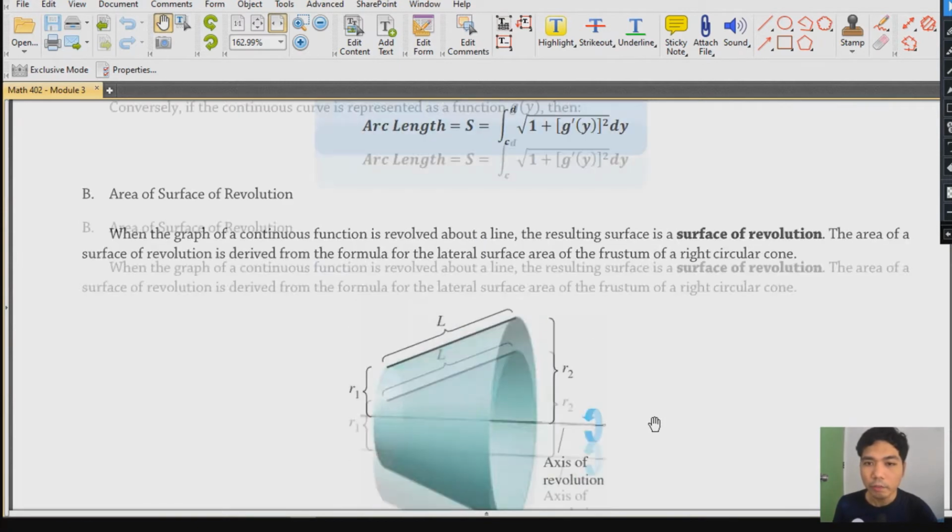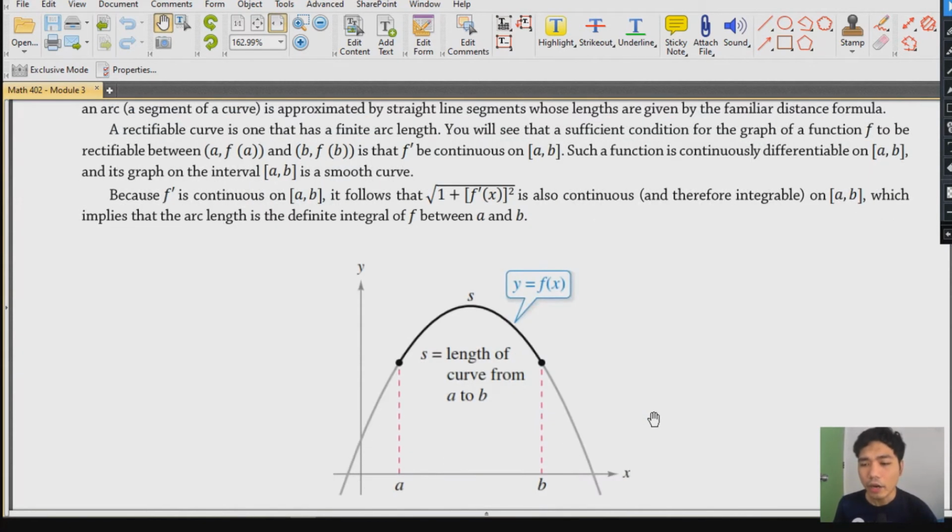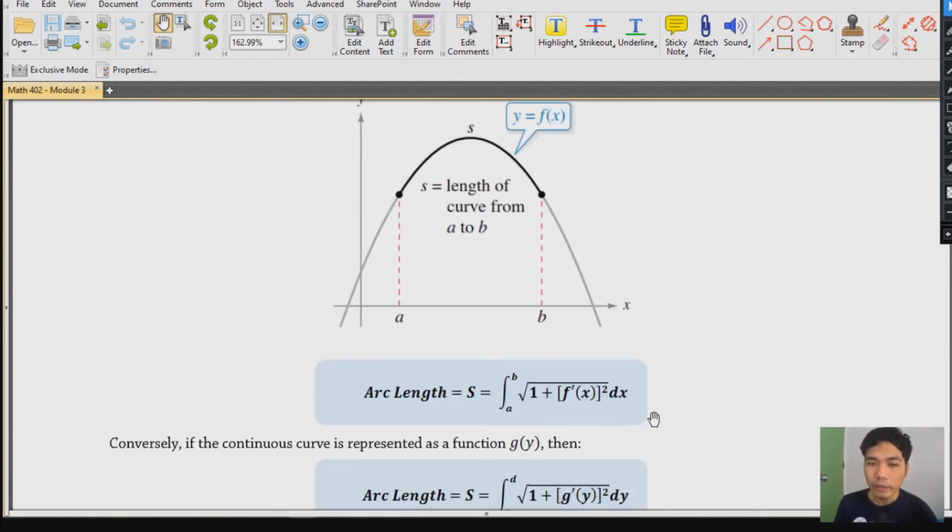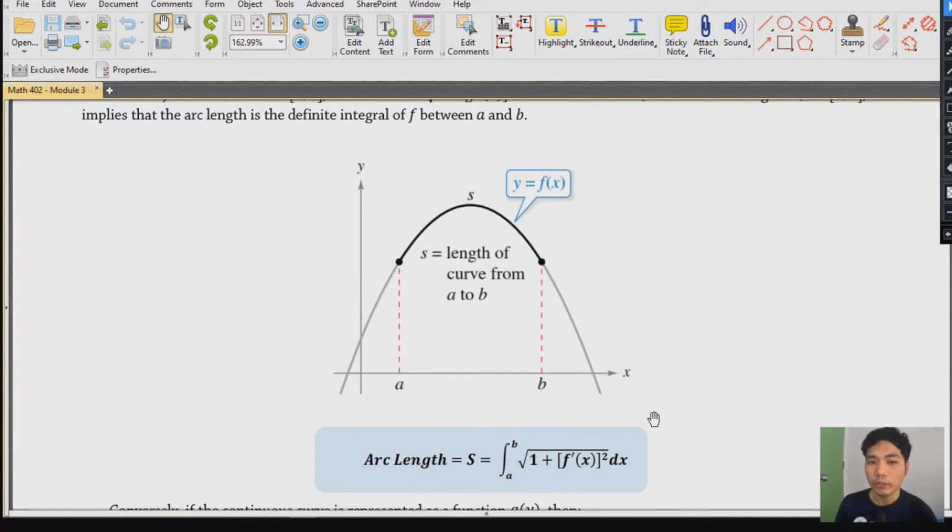So yung pinagkaiba nitong dalawa is that, diba, yung arc length, since siya ay length lang, we're dealing with the distance between the two points wherein we trace the curve. So halimbawa, meron tayong certain equation. Let's say this is your graph of the function, and you're asked to find the distance traveled or traversed by the curve between these 2 points, let's say x1 and x2. So you're not actually taking the distance between these 2 points, but the distance along its own curve. So yun yung ating hahanapin dito for this case.